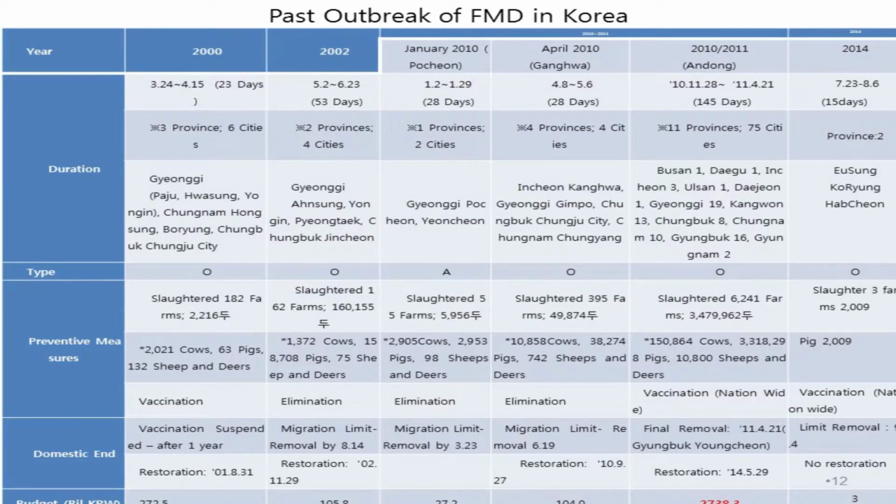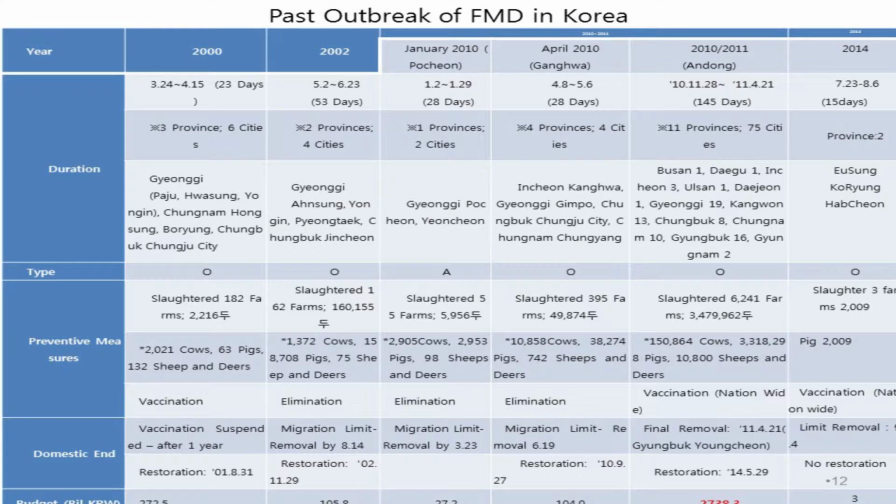So this is the outbreak situation in Korea. Then it happened in 2000, 2002, and then it was silent for a couple of years. In 2010, we had a significant impact. We had 3 cases in January, April, and then towards the end of 2010. So we had 2 or 3 years of absence, and then last year, 2014, we had an outbreak. So it's very difficult to predict when we will experience an outbreak of this disease. So the government is very cautious to prevent this outbreak.